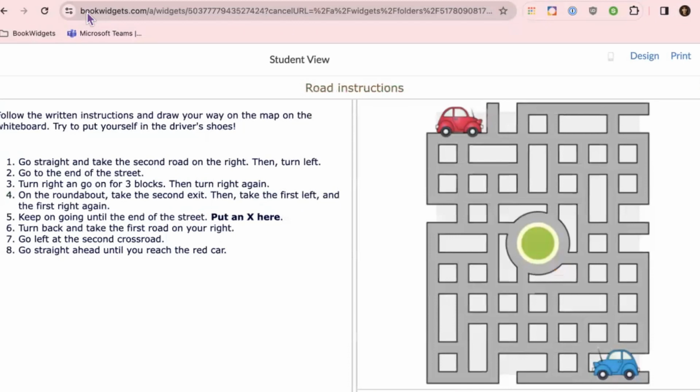I love also a split whiteboard. So here I can have some instructions for my students, and then I can come over to the whiteboard and my students draw on that whiteboard. I will tell you, I'm a world language teacher, and oftentimes I have my students pair up. I have one student read the instructions and the other student do the drawing, whether it's in English or French, Latin. We don't do too much of that in Latin, Spanish for sure.